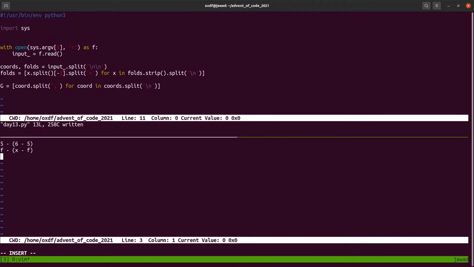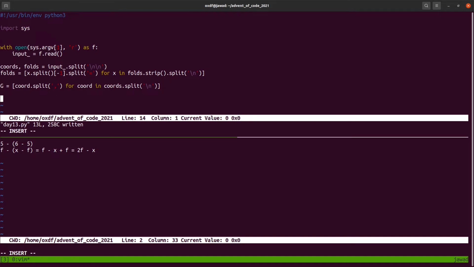And that simplifies to f minus x plus f, which is equal to 2f minus x. And again, this is only in the case where x is greater than f. Otherwise, we don't touch it.